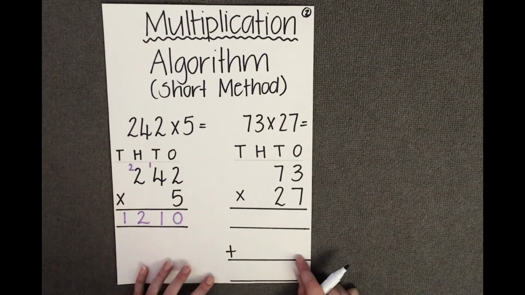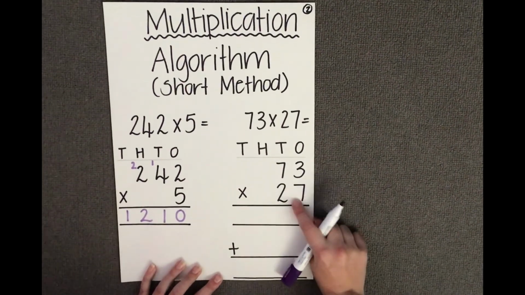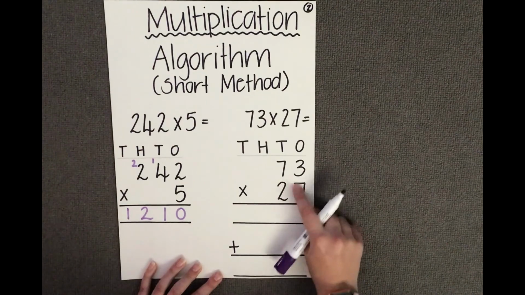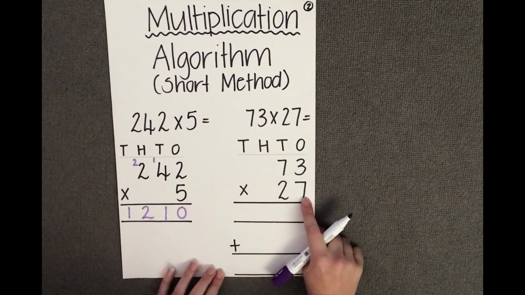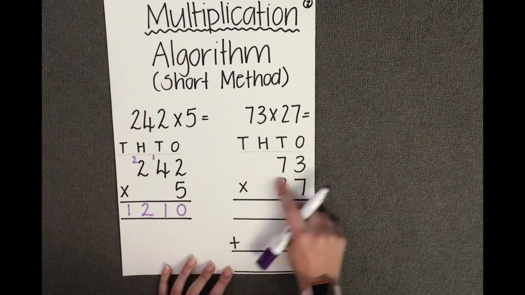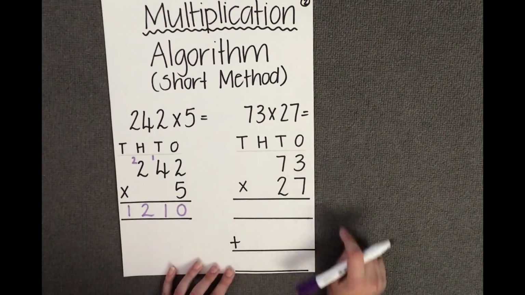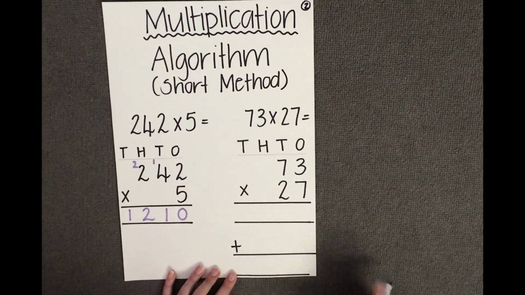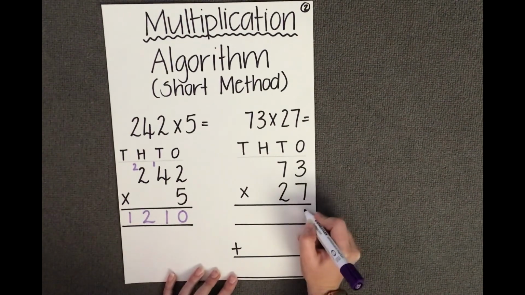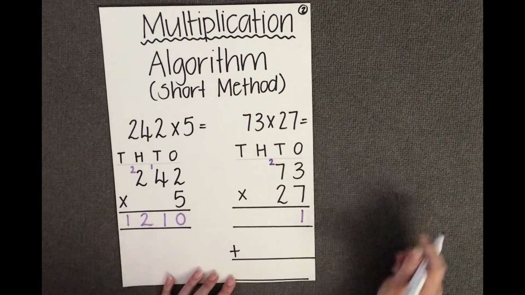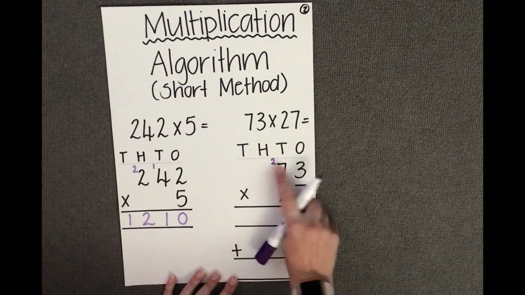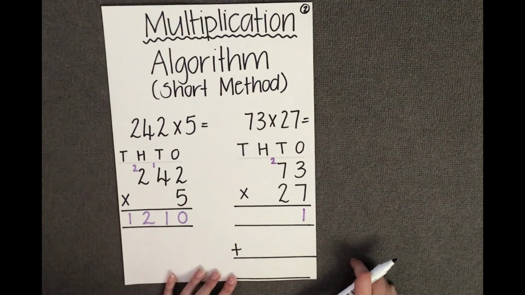When we are multiplying 2-digit numbers, we start by multiplying the ones, and we multiply that by our 7 tens and our 3 ones. So let's start with the ones. 7 times 3 ones is 21 ones. We put in 1 one, and we have our 2 tens, which we carry over to the top. Again, we have to remember to add this when we have multiplied.